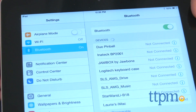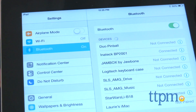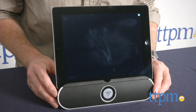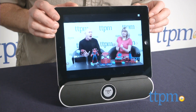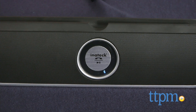All you do is pair it with a Bluetooth device, which is incredibly easy. Just turn the speaker on and head to your device's Bluetooth section to pair the two. After that, anything that you play on your device will come through the speaker. You use your device's volume control to set the volume and can start or stop the media using the speaker's single button on the front, which works with audio and video content.